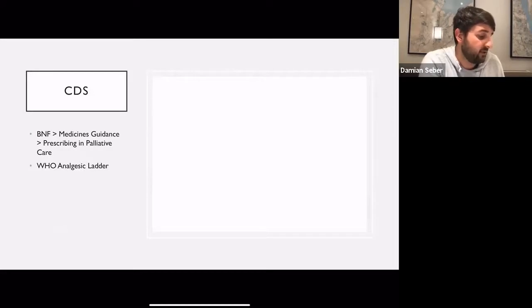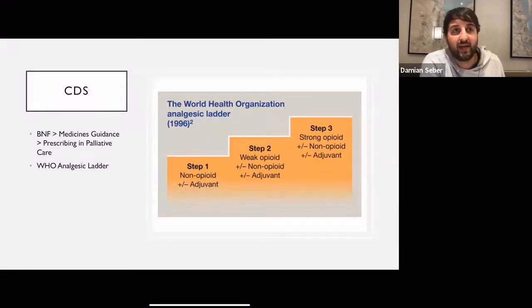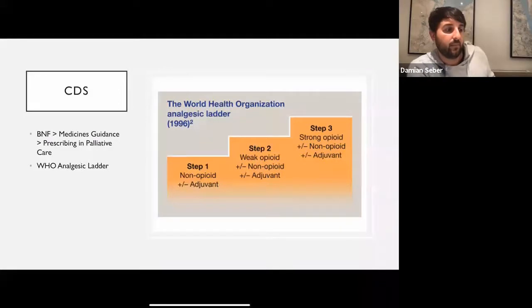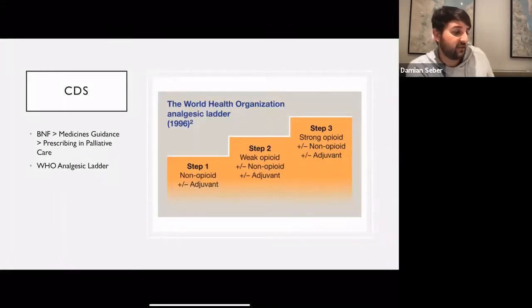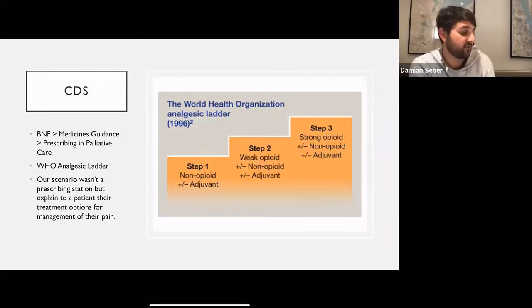But I think it's important to know the WHO analgesic ladder, just because we had a station in the OSCE where it was like, take a brief history, you found out she's struggling with pain, she's just got codeine, and then you're asked to work out what the treatment intensification is. So going from a weak opioid to a strong opioid, and then describing that to the patient and things like that. So know your WHO ladder. As I said, it wasn't a prescribing station itself, but I thought it was important to include it here because there will be a palliative station somewhere and it will revolve around some kind of symptom management, and it is usually pain.